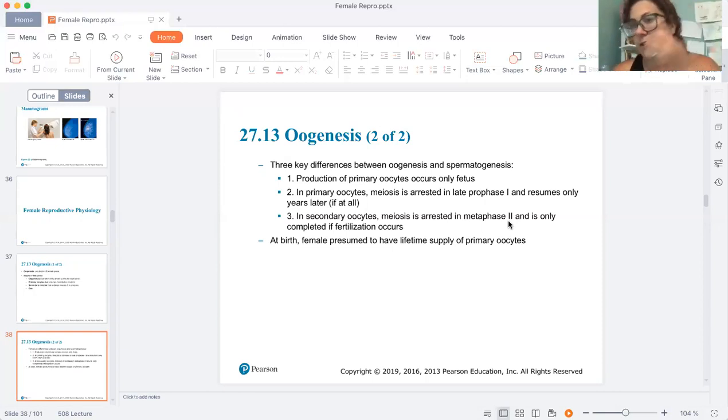What that ensures is that humans are not like other mammals where we can have litters. Yes, there could be multiple births, but the body is really designed for just one, maybe a max of 2 to 3 naturally. Most of the time when multiples occur, it's because some fertility work has been done. At birth, females are presumed to have a lifetime supply of all the primary oocytes they'll ever have. So it's really important when that baby is in utero to practice good health to make sure their fertility future is happy.